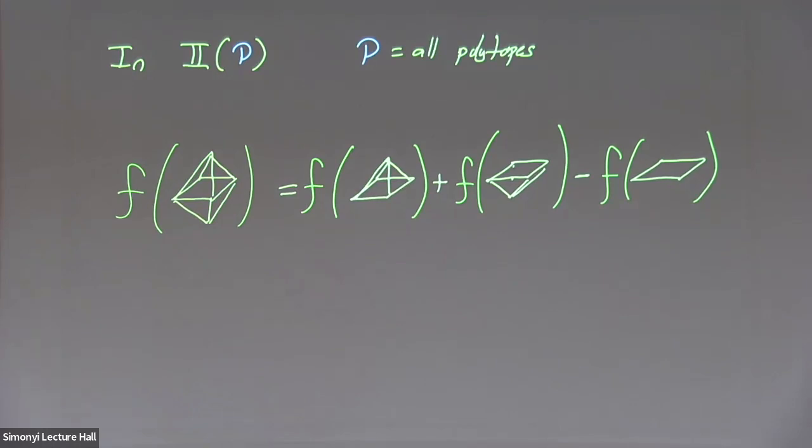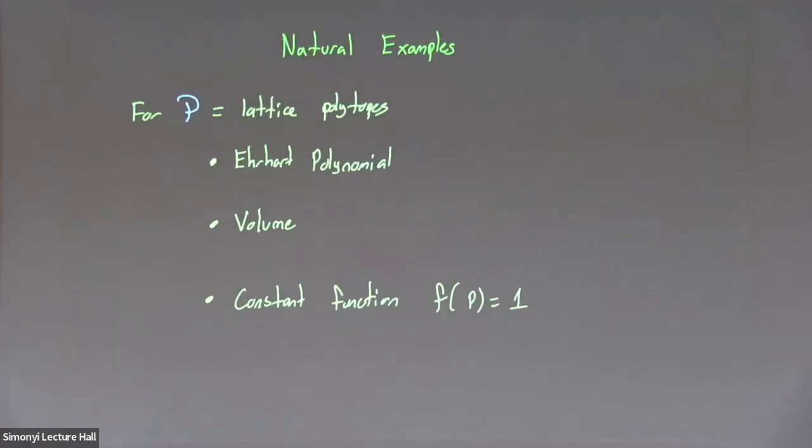Something to mention here is that depending on your family P, it's not necessarily true that we're getting only relations from subdivisions, right? You might have more interesting linear combinations. Although in some situations, these are actually the same. Now, this is sort of a subject in convex geometry. And so there's a collection of natural examples that come from convex geometry. For instance, if we take a family of lattice polytopes, we have things like the Ehrhart polynomial, things like volume functions, things like just a constant function, which is 1 on every polytope, and more things like intrinsic volumes, formulas involving angles. And so these are somehow natural examples that arise in convex geometry.